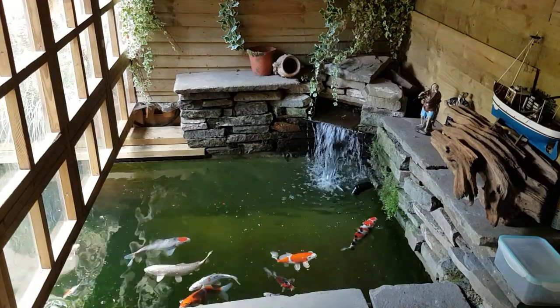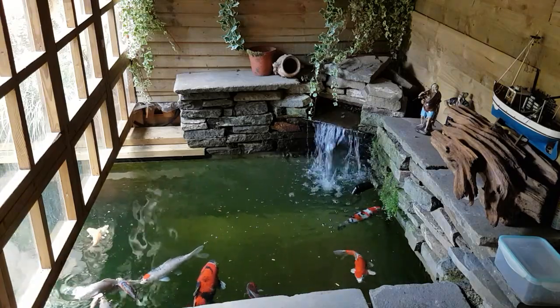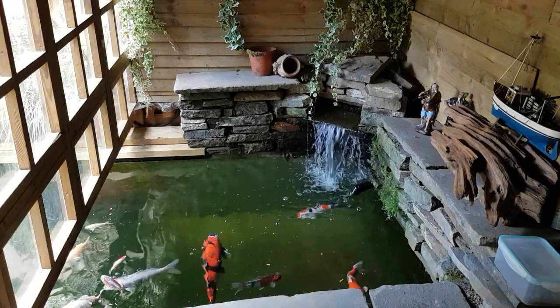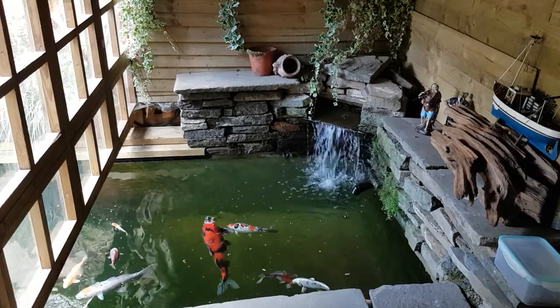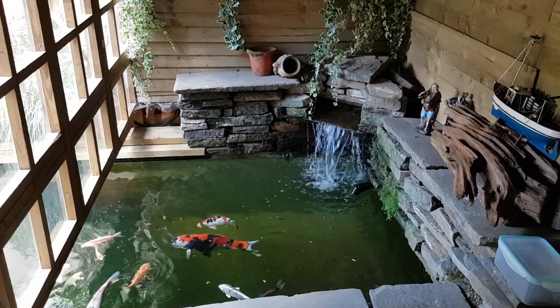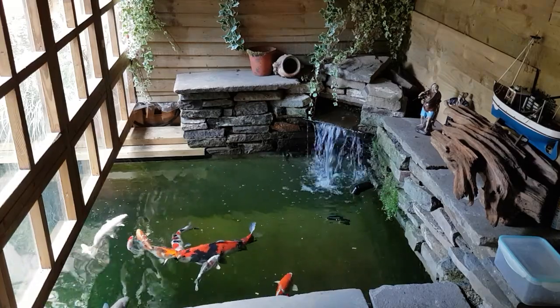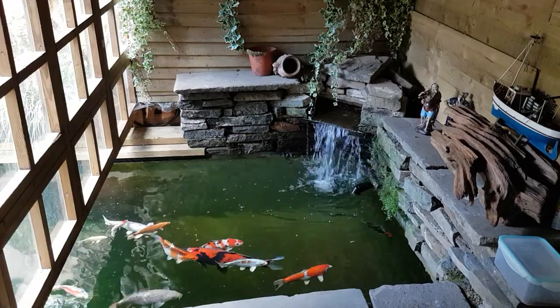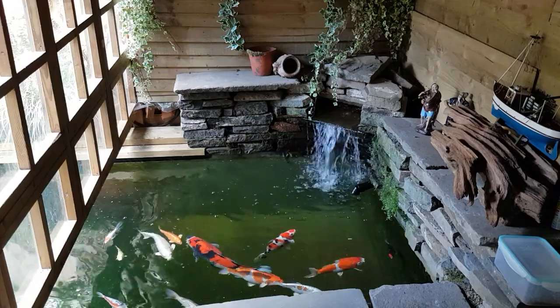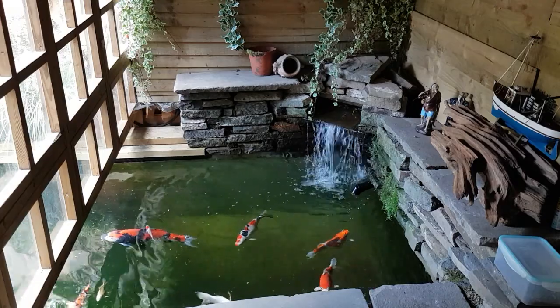If you see the pellets I'm chucking in there now, they're basically a bit of cheapy goldfish food for the pond I've got out the front. For the goldfish, I've got a little ranchu out the front there, and a few little comets and shubunkins in the front pond, and I just feed them that. But I've run out of wheat germ with garlic now, so within a couple of days this stuff will come, and then I'll show you how crazy they go for that.